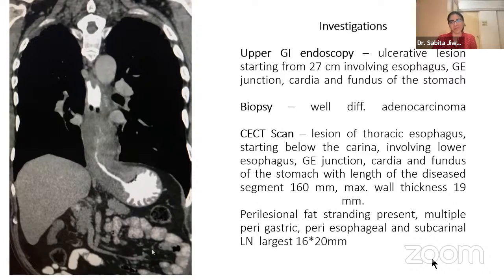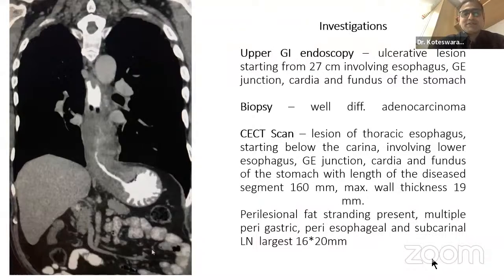What is your surgical approach? What are you going to do with this patient? Half the stomach is involved, half the esophagus is involved. Then I would like to go for McKeown's total esophagectomy. And after doing McKeown's, what will you bring up to the neck? What will you anastomose? I would like to do a jejunal esophageal anastomosis. Jejunum will come up to the neck? You're planning to do a free jejunal flap or what? Pedicled jejunum? I would like to do the free jejunal flap, ma'am, if it permits.